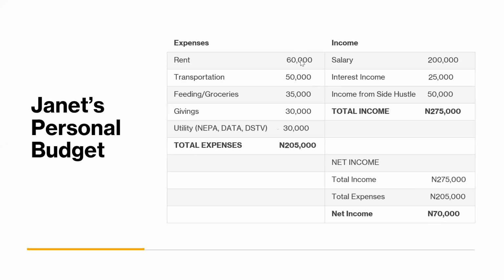Get a friend. If you are not married, I believe that is the best time to save. You guys are not married yet, it is the best time to save. If you can save 50%, 70%, in fact, trust God to be able to save up to 80% of your salary when you are not married. Because once you get married, marriage is not really an asset. It takes money from you. It doesn't really bring money into your pocket.